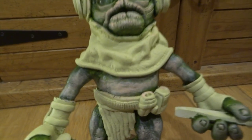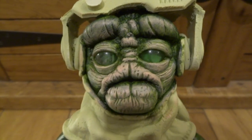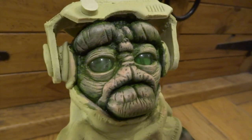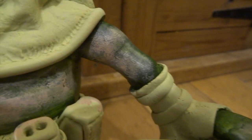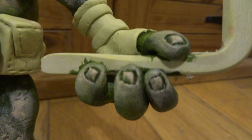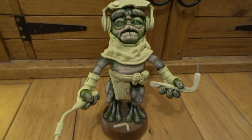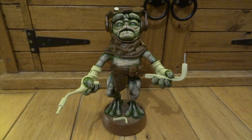Next I dry brushed on a lot of this light pink color - a mix of white, a little bit of cadmium red, and a tiny bit of yellow ochre. If you haven't done dry brushing before, you basically take your paint on your brush and scrub it on a bit of kitchen paper so there's hardly any paint left, and then you're just dusting it basically over all of the high areas. You can see it brings out the fingernails, the higher bits of the muscles on his legs, his tendons on his feet, his toenails, and all the facial details show up really well.